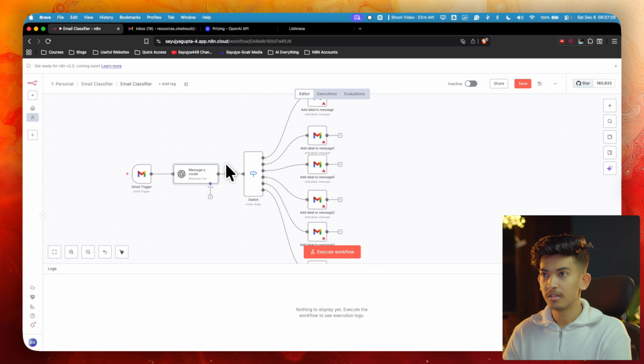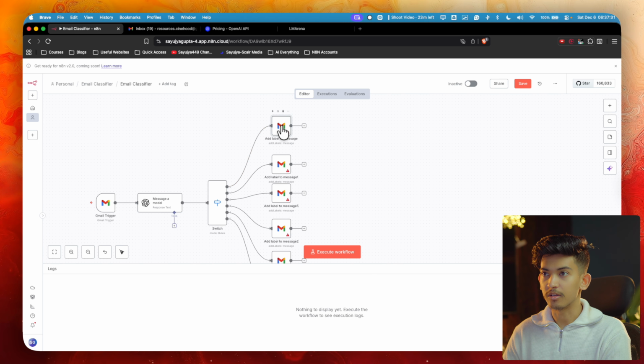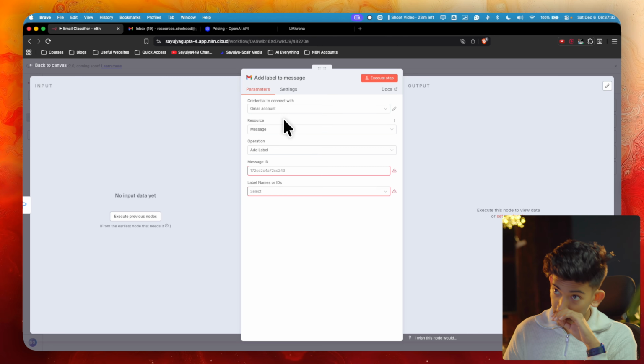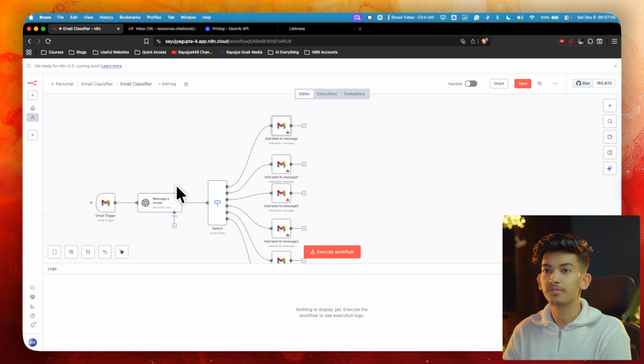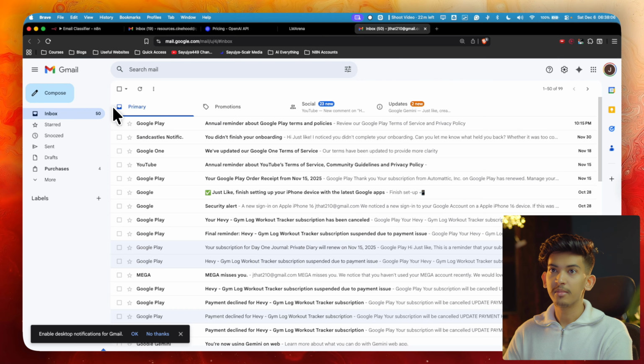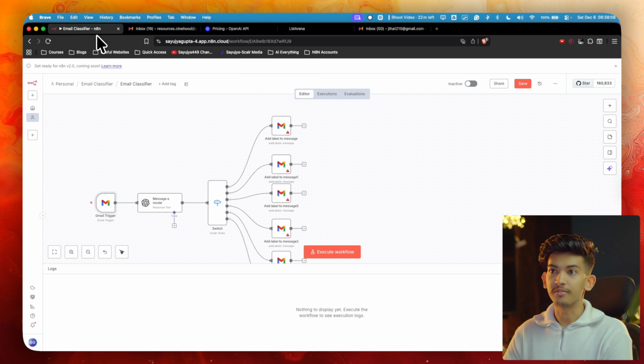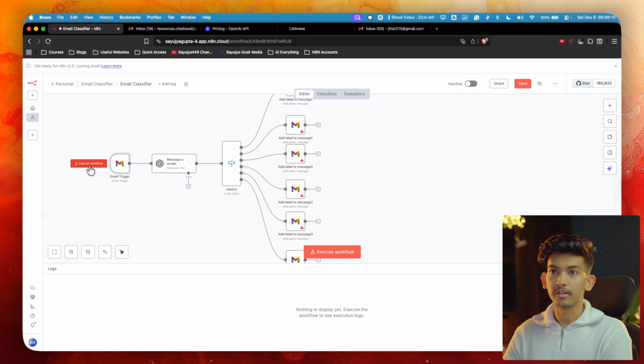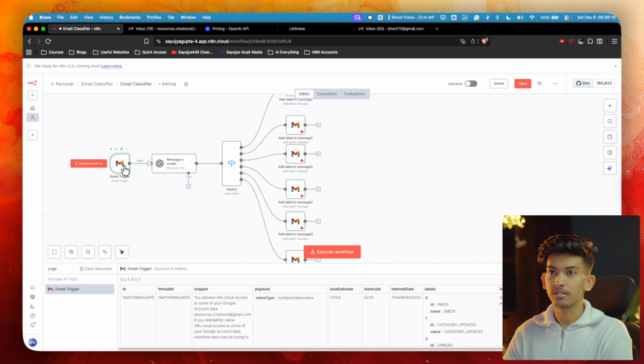All right. Then we have the switches, and we now need to connect the labels. Message ID. I think first we need the Gmail trigger to work. I have opened another email so that we can send some emails and test if this is working. Click on execute workflow, and now, oh, wait a second. Let's disconnect it. Play. Awesome. Node succeeded.